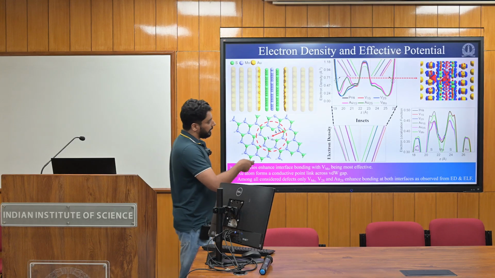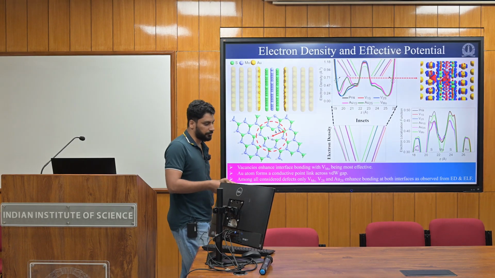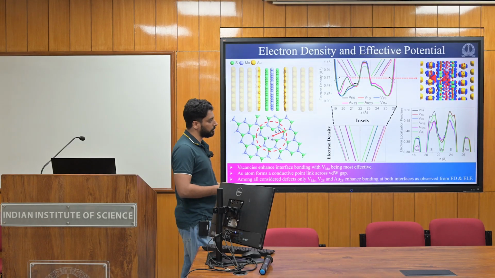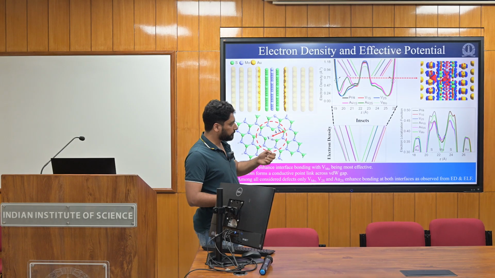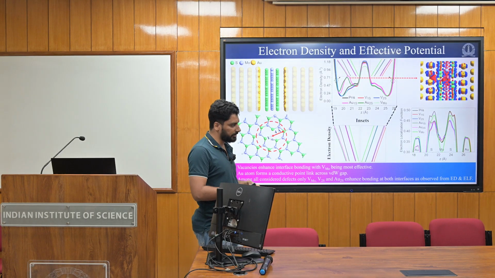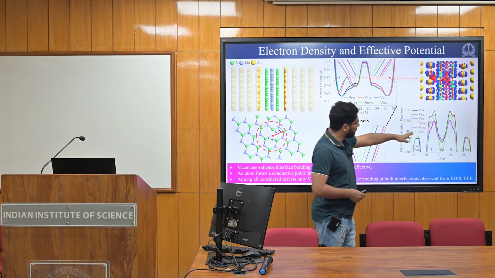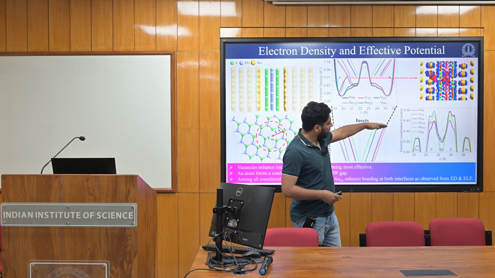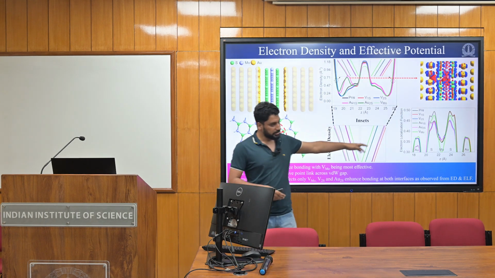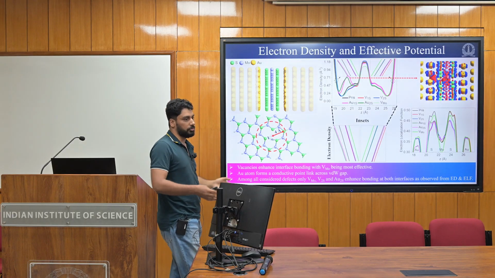Then I also carried out electron localization to see how freely or how localized electrons are around the defects, and we observed that defects basically delocalize electrons. So you can see that except for the black case, which is a reference case, all these others have gone down. A lower value on this Y scale implies the electrons are more delocalized, and the higher value means they are more localized.